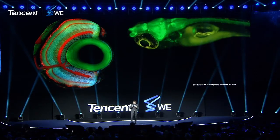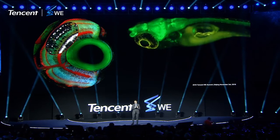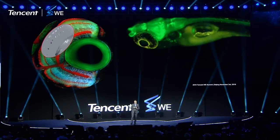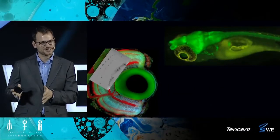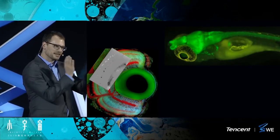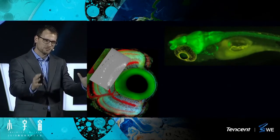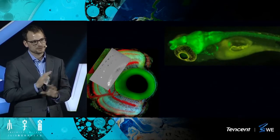So what we can do with this kind of setup is we can now express these activity marker proteins in specific cells within the eye, and then we can shine light into the eye of the animal while it is alive, while it's processing the information, and we can watch the nerve cells in the eye do their job. And this is what this might look like. The stimulus in this case is just a flash of light. We switch on the light, we switch off the light, and we repeat. And what you can see is that the different layers of nerve cells in the eye process this information and respond not all in the same way, but in different ways. Some respond when you switch on the light, some respond when you switch off the light, and some do something completely else.